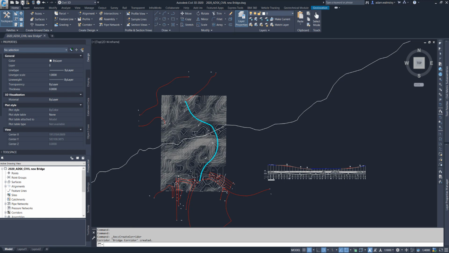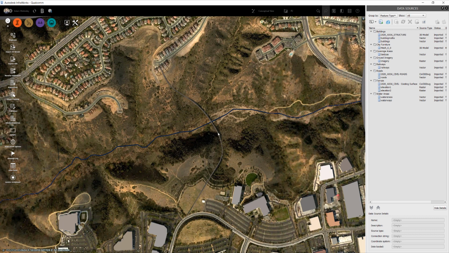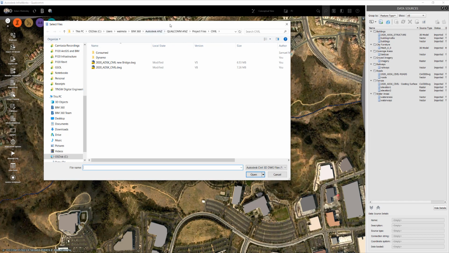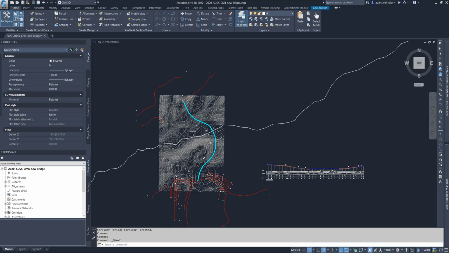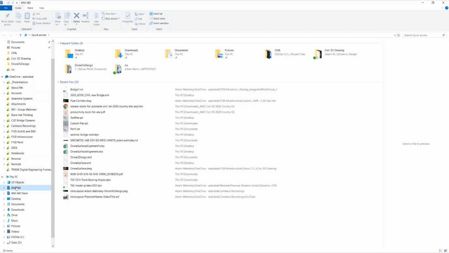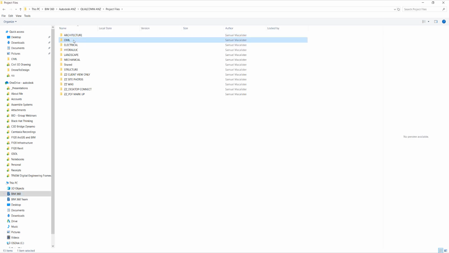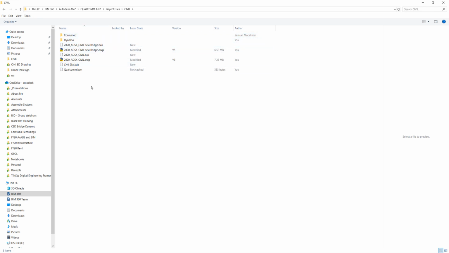Just hit save on that drawing. Now if we come back over to Infraworks, let's just delete that road that we have created, and we're going to import the Civil 3D DWG. By the way, it's also worth mentioning, let me jump back into Civil 3D for this. I am using the new Civil 3D BIM 360 Design tool for all of this work. So if I just show you quickly how this looks, BIM 360 Design, Autodesk ANZ is the project, and all of my files are going into this location on the cloud.